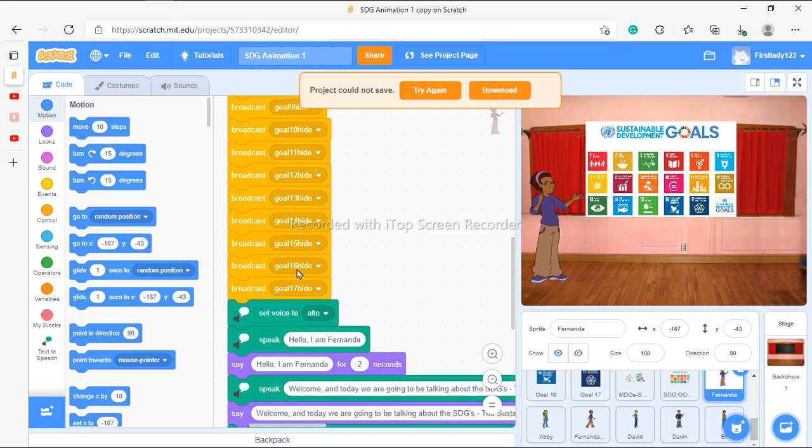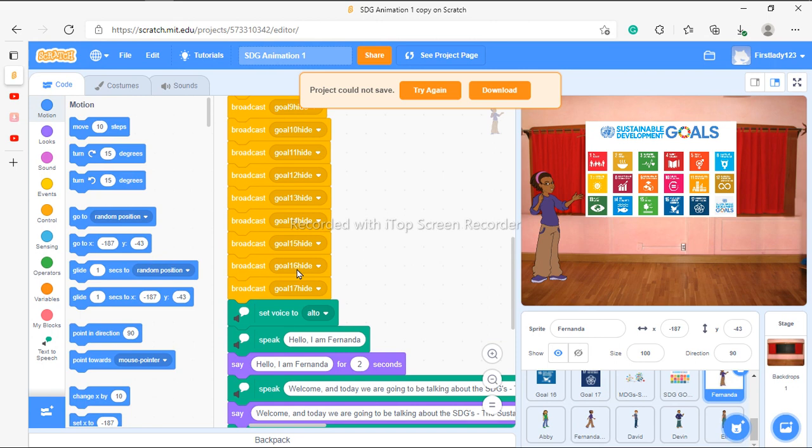And also this set voice, you have to set the voice, because you have so many options to choose from. Before you start, if we want something to talk, you have to change it, because auto is for girls, tenor is for boys, squeaking is for, let's say, an animal, giant is for maybe somebody that has a deep voice, kitten is for cats. So you can change it to any of those options to change the voice. So you can try it out.